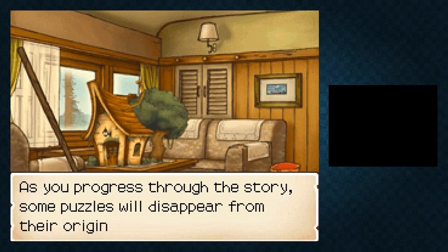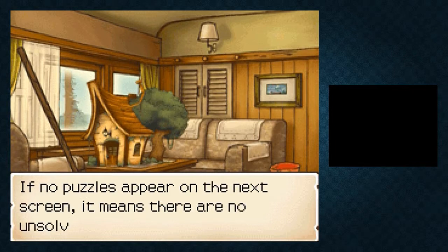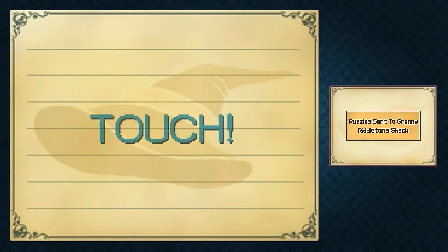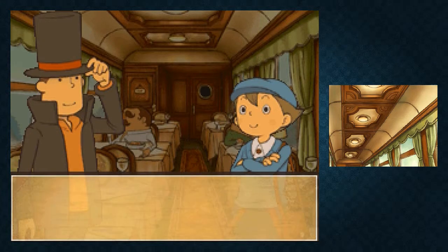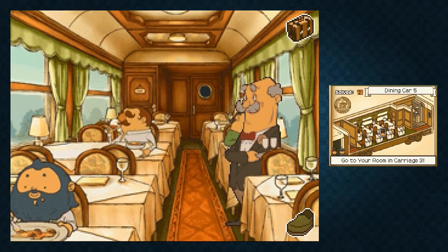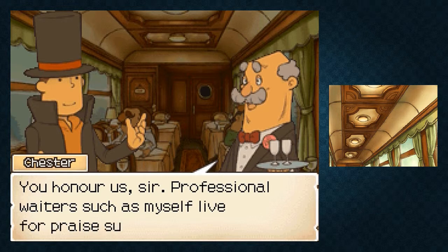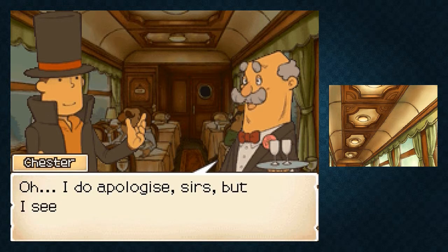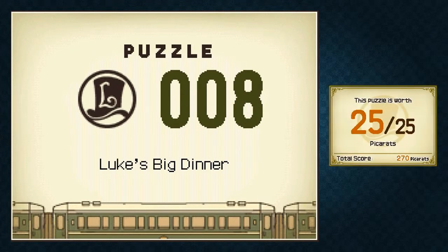They're going to tell us now that some puzzles will disappear if you get too far in the story. If you miss any, don't worry — they will be moved to Granny Riddleton's shack. We haven't missed any, but if you did, you can find those there. We had a pretty nice meal and now we're going to head back to our carriage. But we should really foot the bill first. Was it to our liking? Yeah, it was excellent — very excellent indeed. But you forgot our order. We could just lie and say we barely had anything, but let's be gentlemen. Let's be honest about Luke's big dinner.